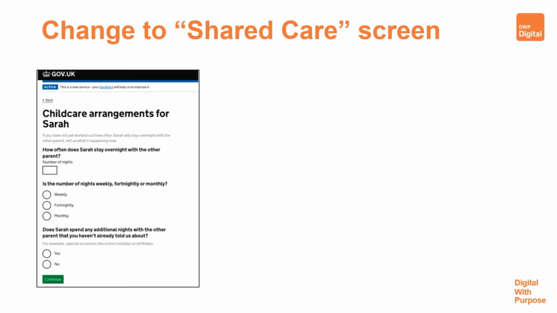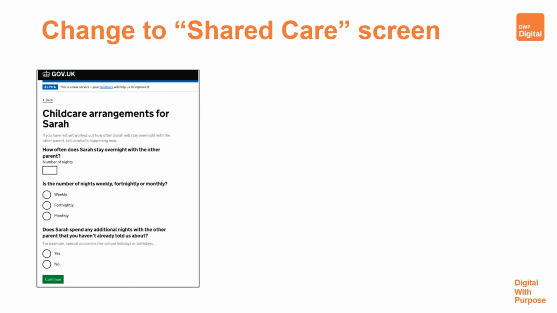So I'm going to talk about a change that we made recently on a DWP service where people can apply for the help of the child maintenance service to set up and maintain financial arrangements between parents. And we ask the applicant whether the child or their children stay at the other parent's house, because we use that as part of the calculation of how much money is due to be paid.